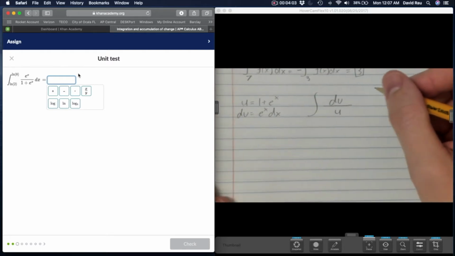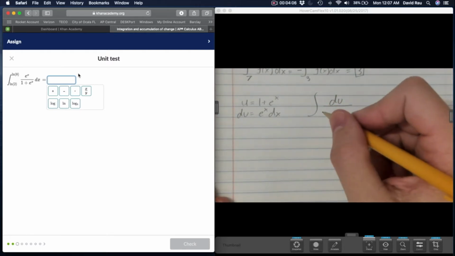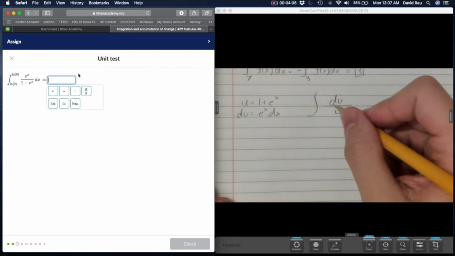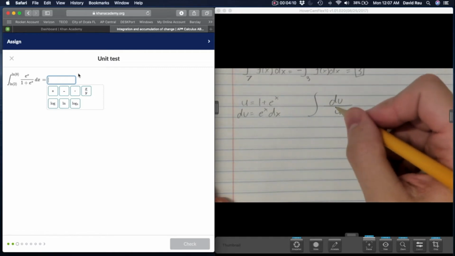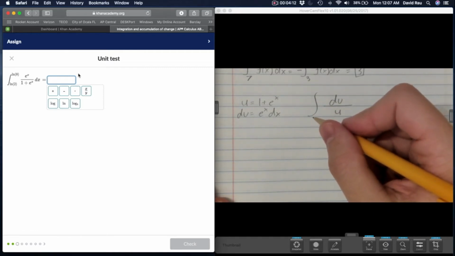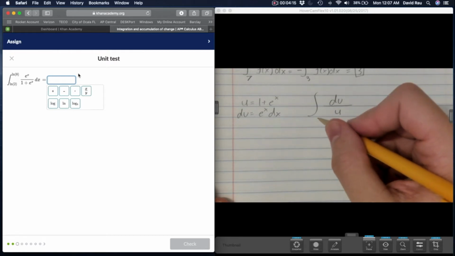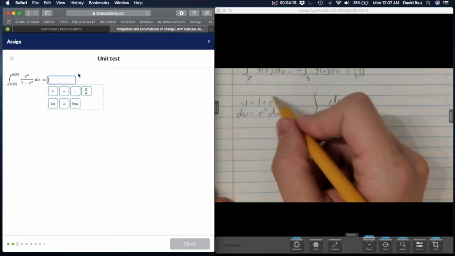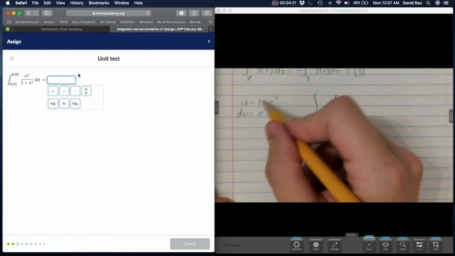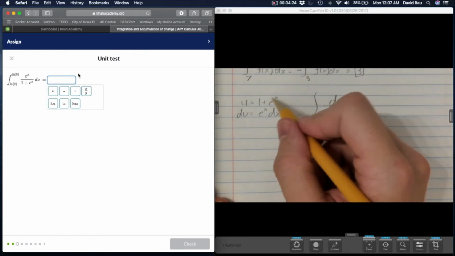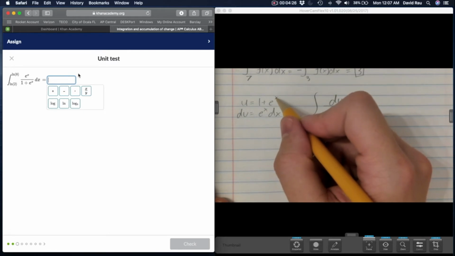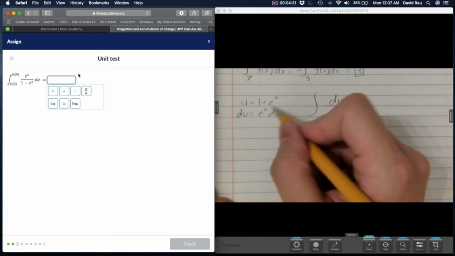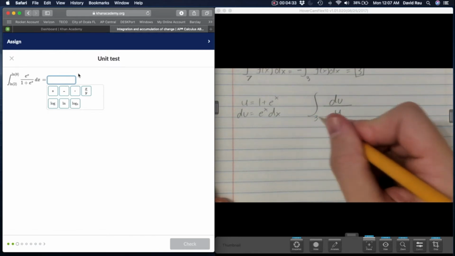From there, a common thing you might do is actually change the values. You can, in other words, keep this in terms of u, and we'll change the bounds of integration. So the old lower bound was ln of 2. If we plug ln of 2 into this structure to solve for what that value would be for u, you'll have e to the ln 2, and that will cancel to just give you 2, and then you have that 1 out front, so this will be 3.